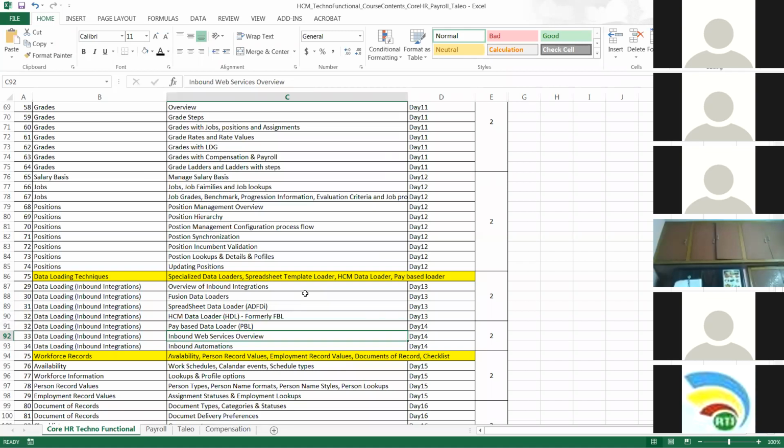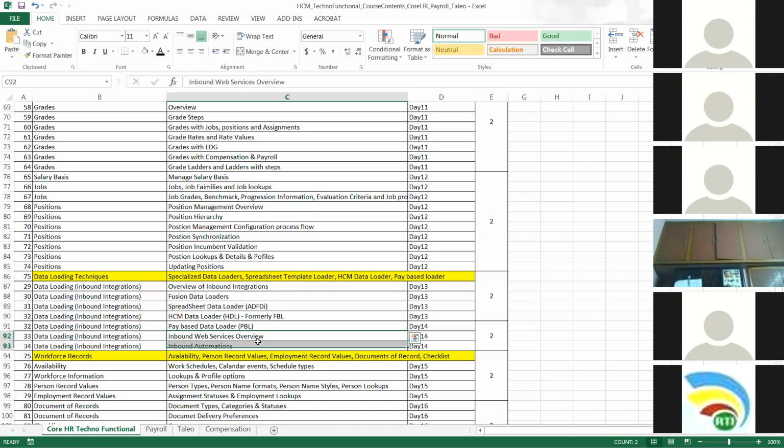It actually needs some technology behind that. I won't go into detail on that, but I will talk about how we can use web services to load data into the cloud, and also how we can use web services to automate the data loading. As I said, someone asked me a question at the beginning: do we need to know the technical components behind that? Yes, here we need a little bit more. We should know a little bit about how to consume web services, how to use web services to interact with the cloud, and how we can use web services to automate this.